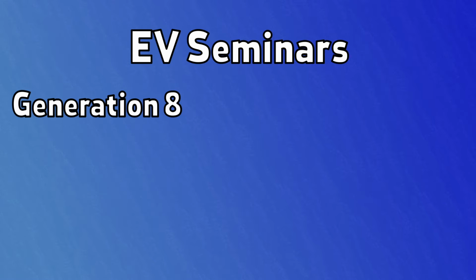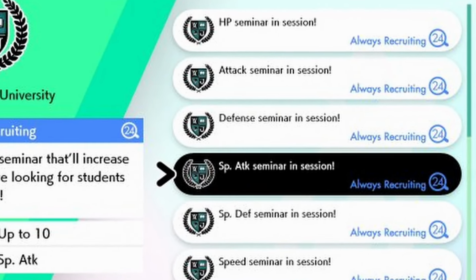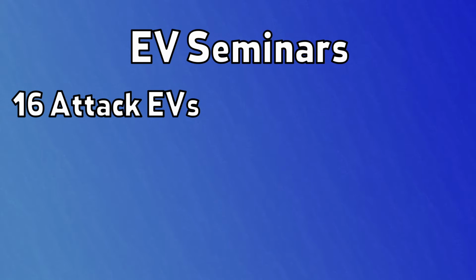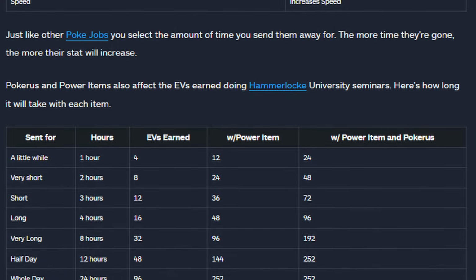In Pokemon Sword and Shield, after you get your 4th gym badge, you can send your Pokemon to EV seminars. You can send Pokemon in for specific timings to train up EVs in certain stats. For example, if you want your Pokemon to gain 16 EVs in attack, you can send them in for a long time, which is 4 hours. I've linked a very helpful article that explains in great detail the exact amount of EVs you get per time slot for these seminars. I know what you're thinking right now.